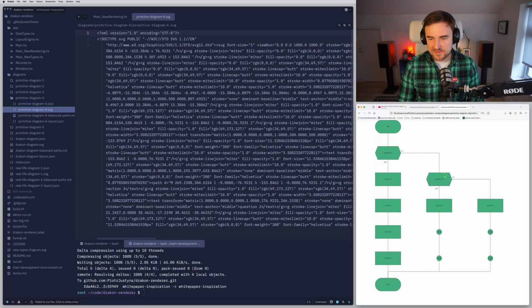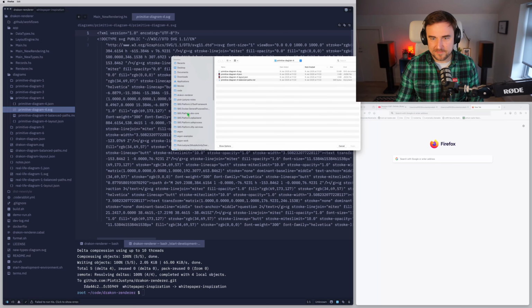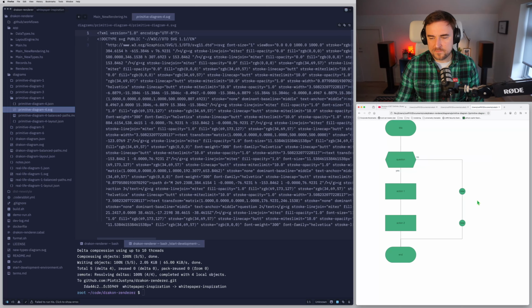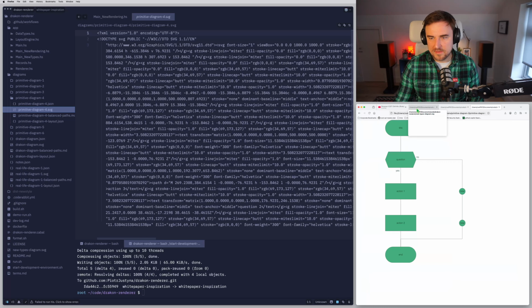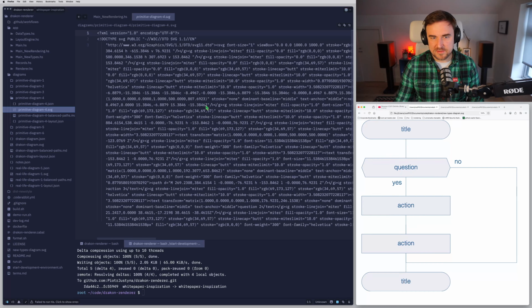Now we need to fix this guy. Let's just quickly open diagram 3. This is fixed and it is looking nice.